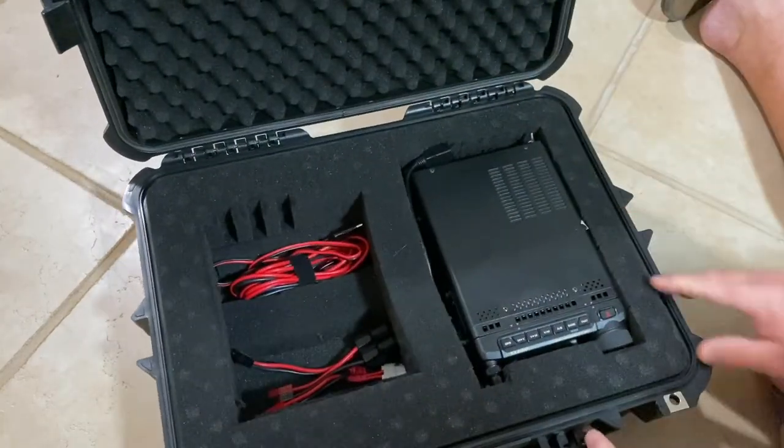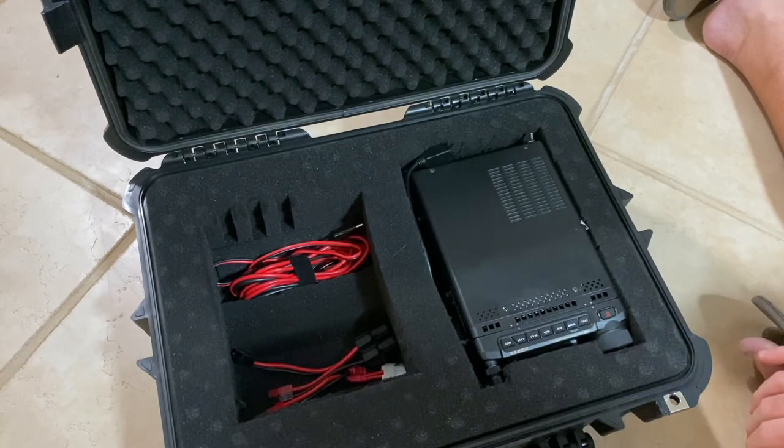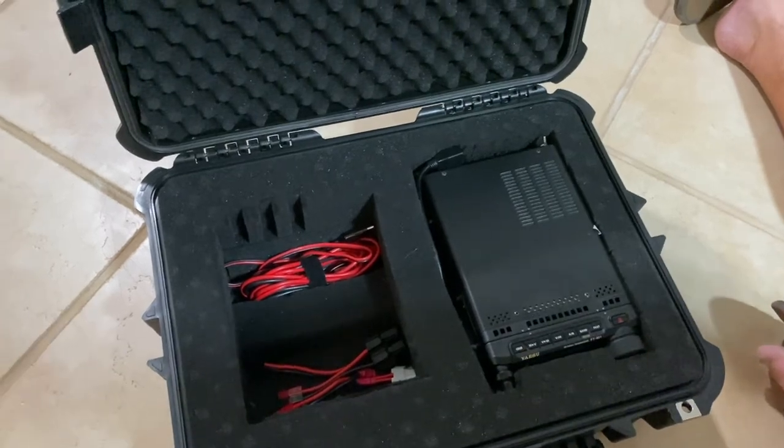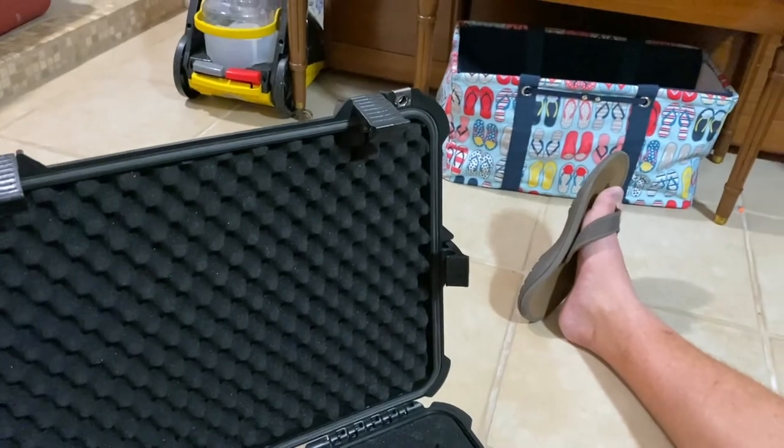And there's the inside of my box — nothing fancy. I don't have any high-dollar components in here, but it all works and works pretty well for me. Results may vary, but I told you I'd get to it and go through it with you. In my next activation, hopefully I won't be rushed for time, and I'll go through the whole setup process on film step by step. If you all see anything I could do better, just let me know. Justin, KQ4CIA with Blackbeard Radio — I hope you found this at least somewhat informative or entertaining. I appreciate you following me through my journey and I hope you have a great day.